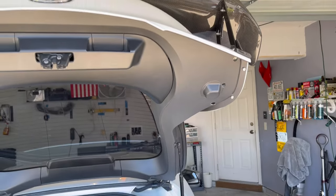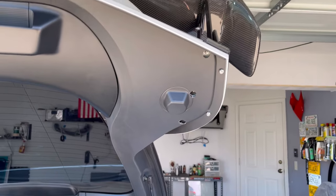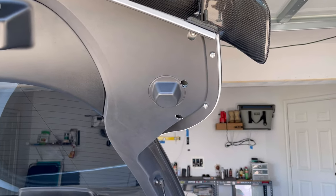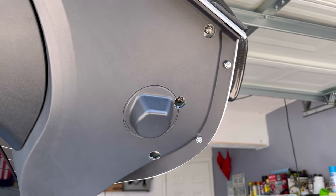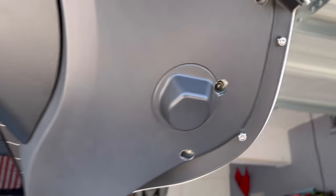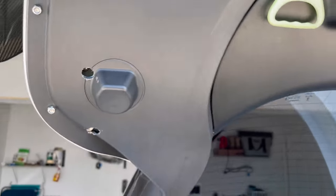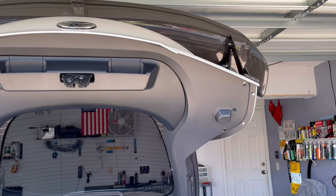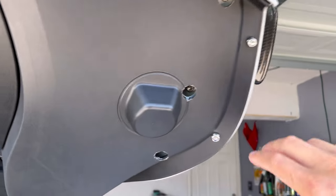I've got the hatch open and you can see all the holes there — it's not as bad as you think. Basically all you need is a drill and a Dremel. Once you order this, you're going to figure out what I'm talking about when it comes to the longer fasteners. I believe it's one here and one here, and same thing on the other side — those are your longer fasteners. Out of the kit there are only two types of fasteners, and only two long ones, so you can figure it out.